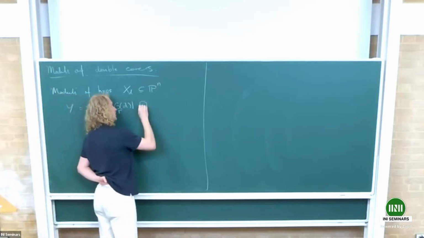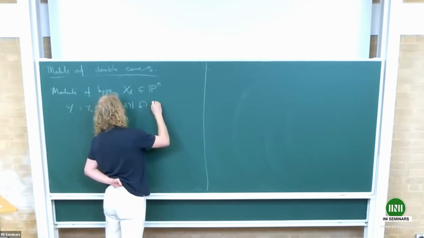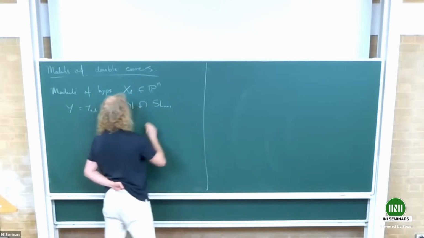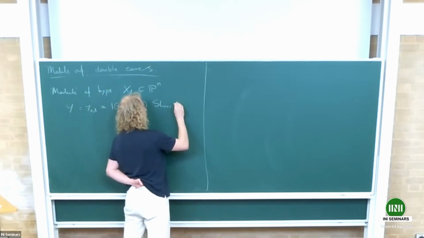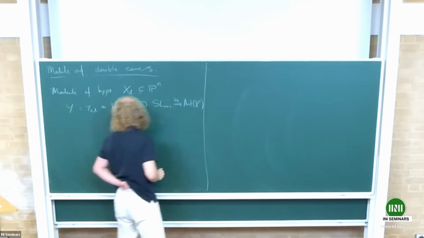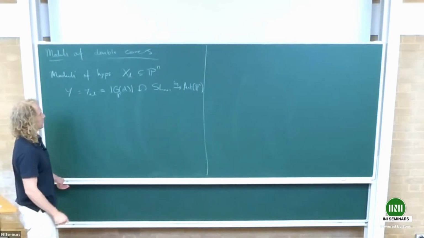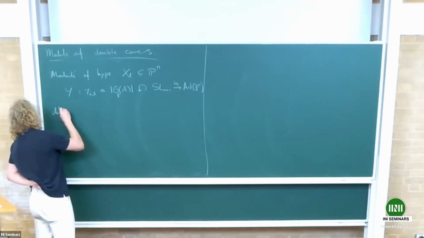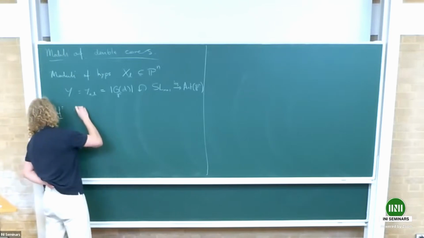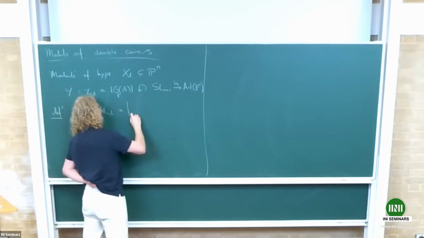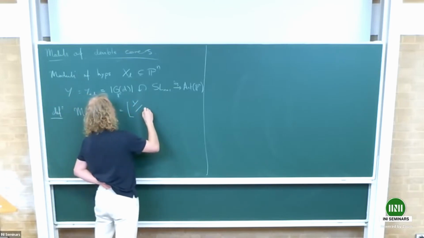And this admits an action of PGL_N, which we normally replace with SL_N, which is up to finite groups, isogeny. This is a very old and well-studied problem. We'll define notation which we'll use throughout the talk, which is M, for M_d, which we'll define as the quotient stack of Y by G.